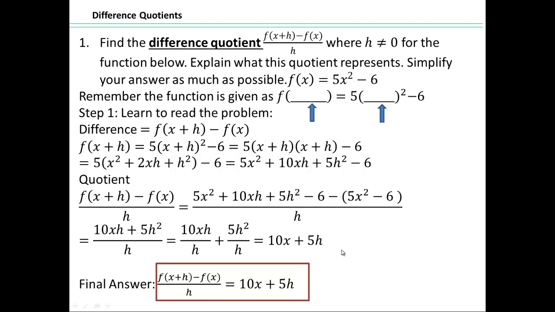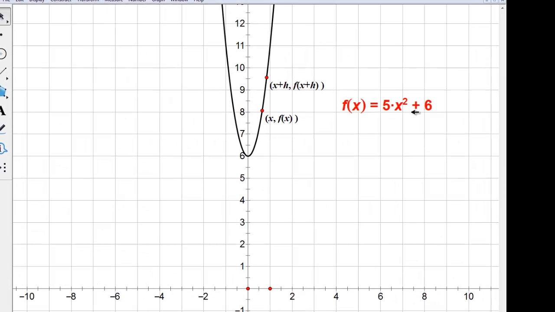Please rewind and watch the video again if you are stuck on this problem. Again, what does that mean? Let's take a look at what it means. So first of all, 5x squared minus 6 has this graph, and you can see that for yourself. If you plot x equals 0, you'll get negative 6, which will be this point. When x is negative 1, you'll get negative 1 squared, which is 1. 5 minus 6 is negative 1. So if you plot a few points, you'll see this is the shape of the graph.